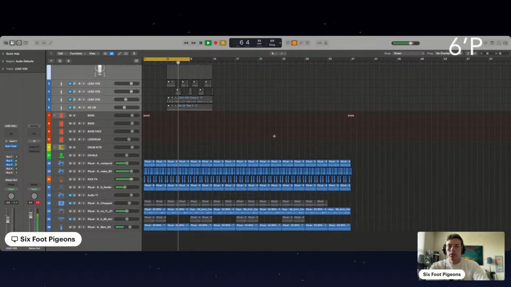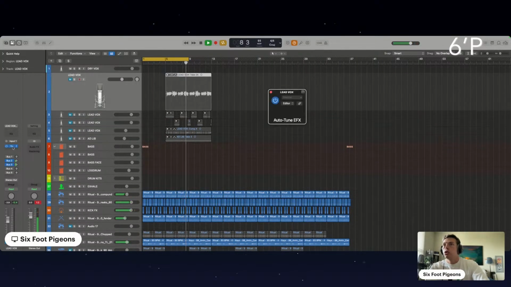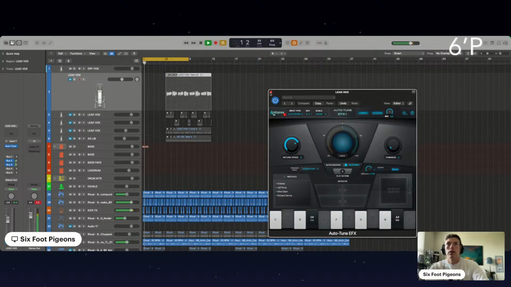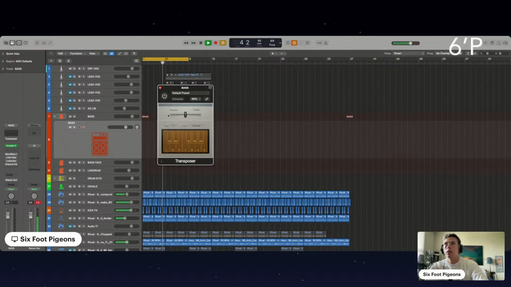Looped it out. Alright. So we are in G minor. So maybe now's the time we see about adding a little bass. Something simple. Don't have to go crazy on the bass.